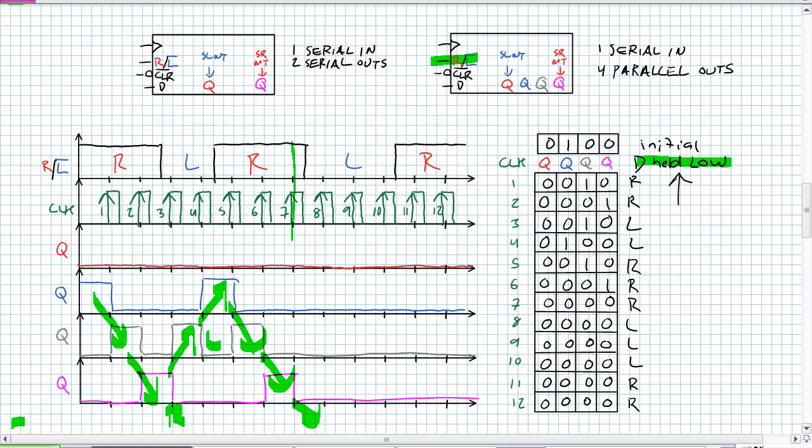All you're doing, if it has initial conditions on it, and let's say for this example and this example only, D is being held low, all you have to do is figure out which mode it is at each of those clock pulses, and you'll see that they shift and behave accordingly, passing that information back and forth. And as we see, after clock pulse 7, we've shifted all the 1s out. All we've got is 0s, and if the only thing coming in is 0s because D is being held low, that's the only thing we're going to shift back and forth. So let's go on to another example.